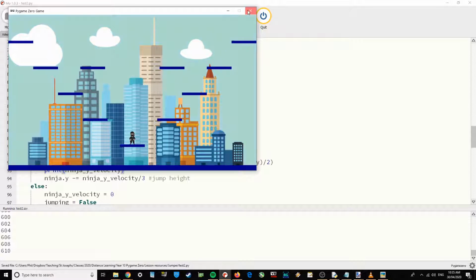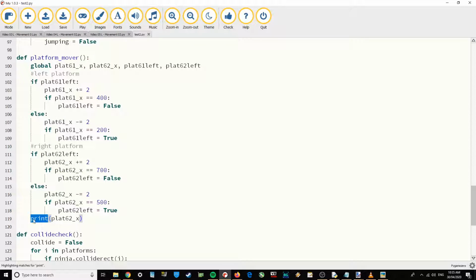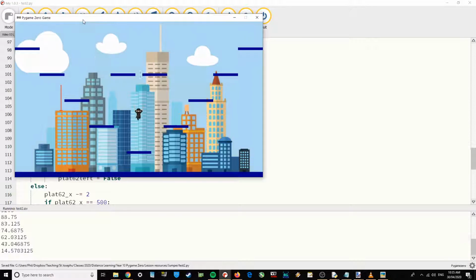Wait, it's printing something else at the moment. Let me just remove that. It's printing that platform one. Just get rid of that. Okay, so now we can actually see what's happening when we're jumping. You'll see it starts off with high velocity, but then as you reach the peak, it slows down. That's how the jumping works to make it look realistic.